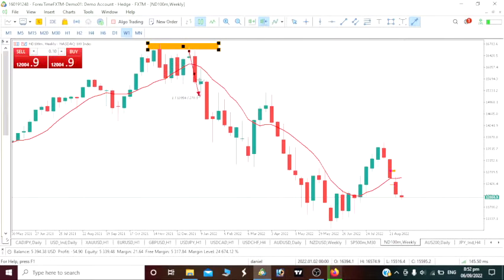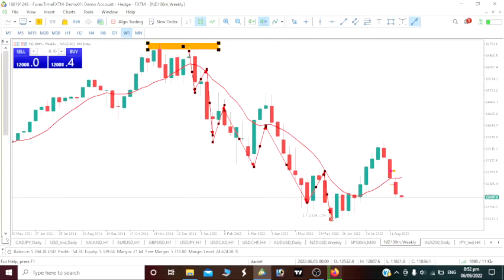This was an impulse move, which I'll be taking here. A little bit of correction was made here. Then we had another impulse move downward. A correction was made here. Another impulse move. We had a correction. Then an impulse move again. So basically, when we have multiple break of structure downward, especially when it is on the weekly time frame, then it is actually bearish. We should look for one thing, which is to actually short this trade.